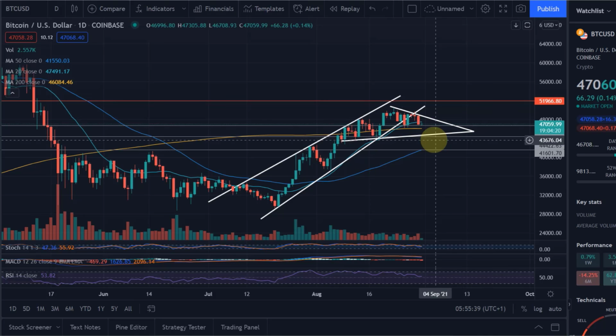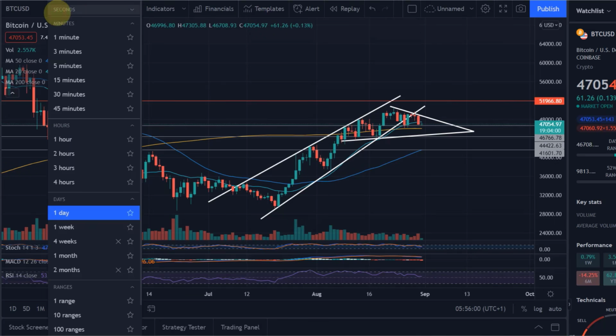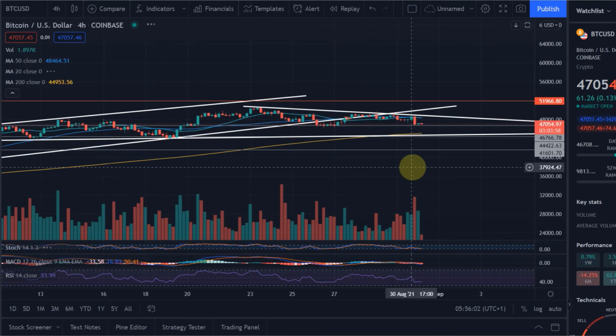But we don't know. So if it is dropping, I just showed you the support levels here, 44,500. Next one for me would be 41,500, because that is the moving average. And then we've got several smaller support levels here. I think the moving averages are always the main line of support. And let's take a look at the 4-hour chart, and then that's it for Bitcoin.